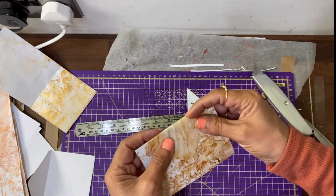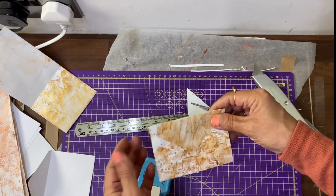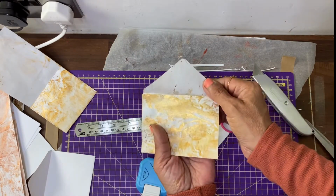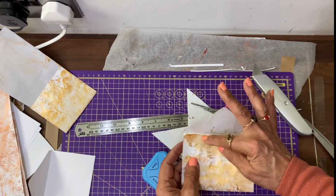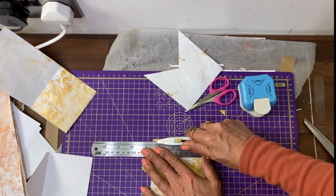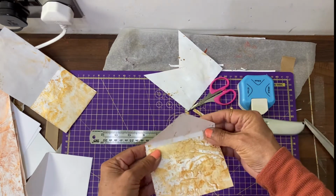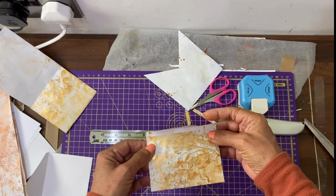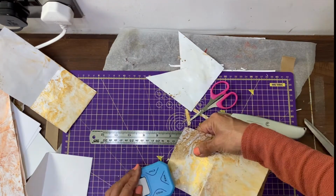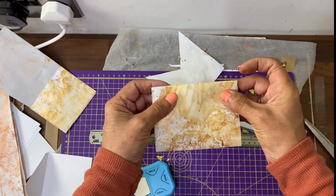Okay, that's curved it. Now we have a little envelope, but we're going to stick it onto the junk journal this way so you can open the envelope up. What I really want to do is just take a touch off that, but we're not talking much. Now you've got a definite gap there, and I don't think I need to curve it. Slightly, maybe. Let's go with the smallest. Gives it a slightly more professional finish.